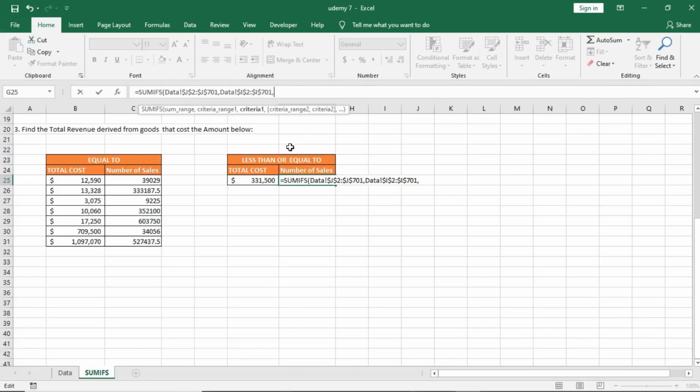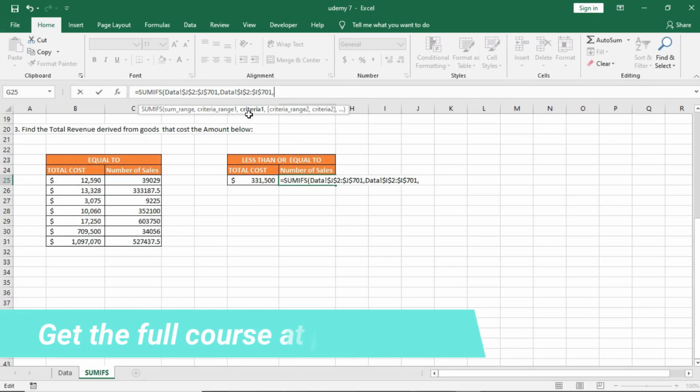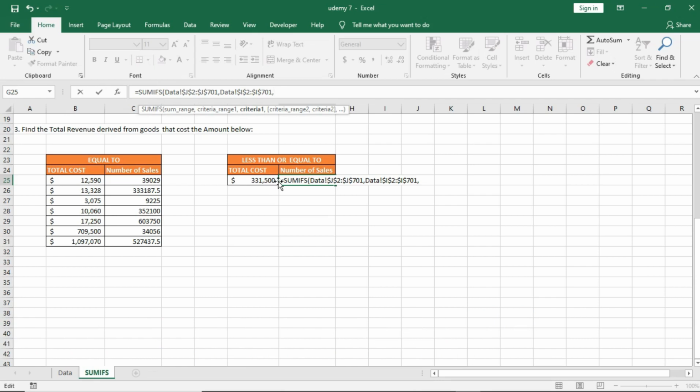All right, so next thing, friends, I just need to specify criteria 1. This is the criteria I need to specify by. Now the criteria basically is telling me either less than or equal to 331,500. If I just click on this cell, I'm not specifying, it will not capture the less than that is part of this formula.